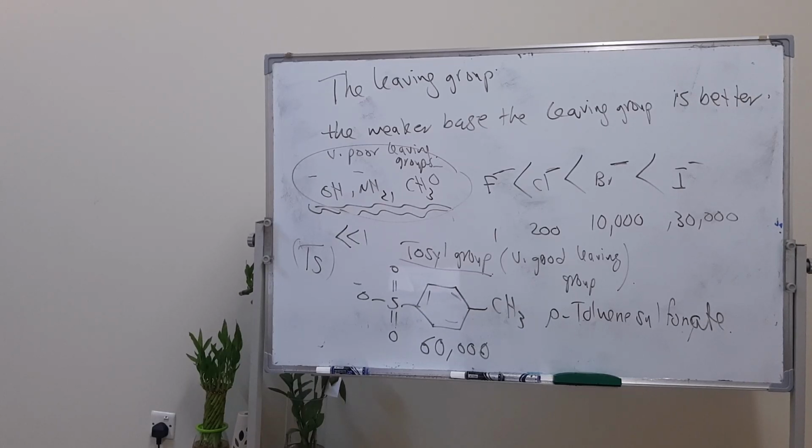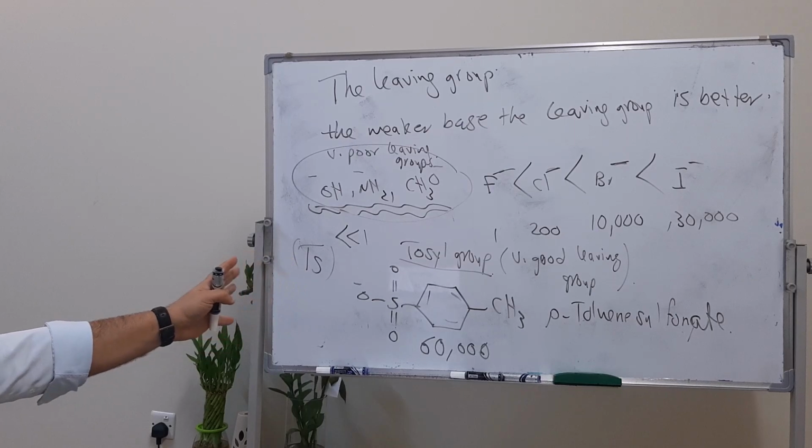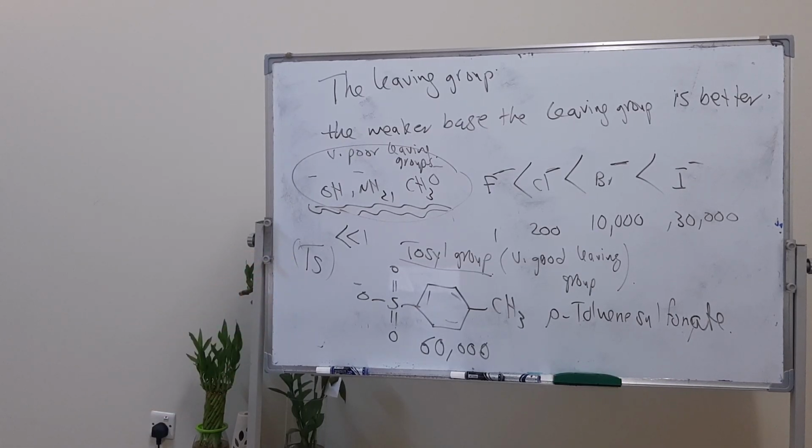All right. Now, doctor, go ahead. When the rate is low, is the leaving group better? No, when the rate is low, the leaving group is worse. You follow me? The higher the rate of reaction, the better the leaving group. But does it take more time? No, what does rate mean? If something is very fast, will it take more time or less time? Less, of course. How would it take more time? The rate is 60,000. What does that mean?